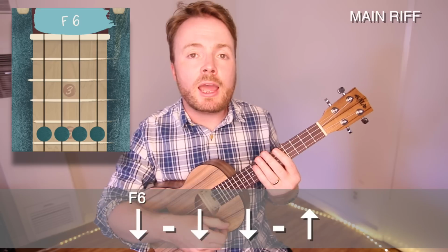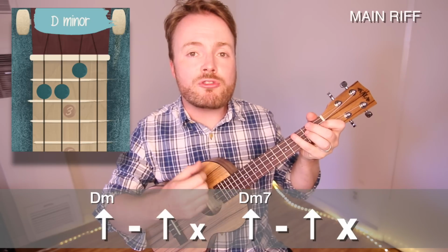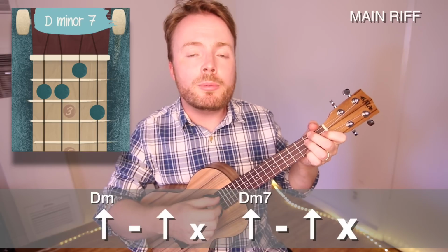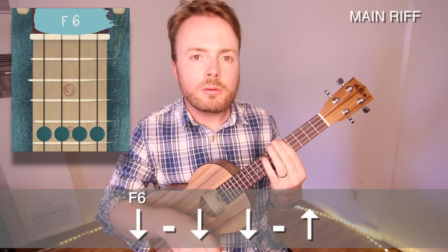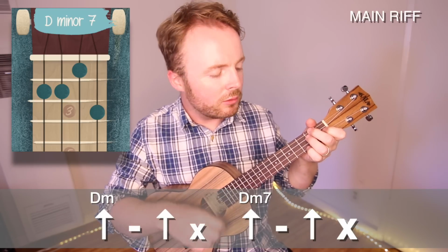So to play the main riff, on the F6 you need to play down, down, down, up, like this. And then on the D minor you just play two upstrokes followed by a scrape, like this. And then do the exact same thing with D minor 7, up, up, scrape. So you've got your down, down, down, up on the F6. Then on the D minor you've got up, up, scrape. And then on the D minor 7, up, up, scrape as well.